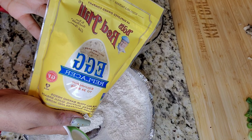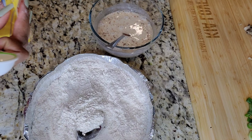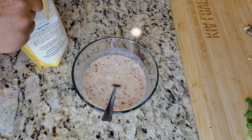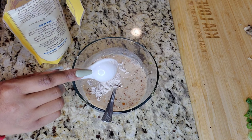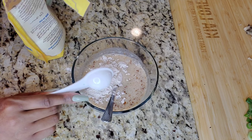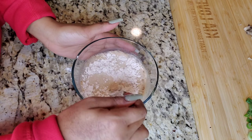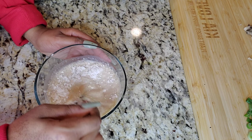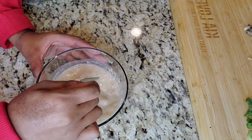So I saw this Bob's Red Mill egg replacer at the store and I decided to give it a try. I haven't used it before. Typically when I fry and I use an egg for a binder, I use a flax egg or aquafaba. But I did want to see what this would be like. So I'm just throwing a couple of tablespoons inside of the buttermilk. We'll see if it changes the consistency and turns into a great binder or not. I don't know. I haven't used it before, so we'll see.